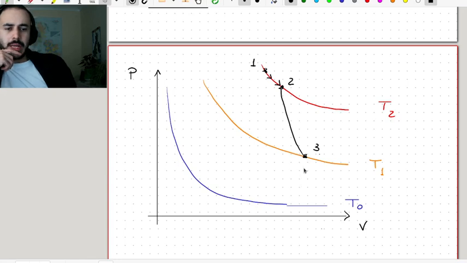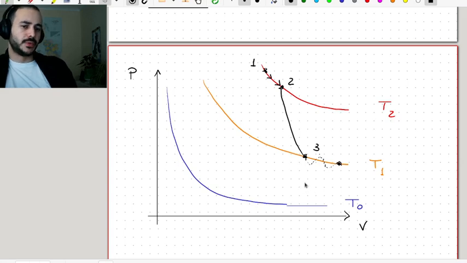Okay, and now maybe imagine that we remove the adiabatic insulation, and we keep the system in contact with this heat bath at the intermediate temperature T1, and we do an expansion, but we do it not quasi-statically, we do it quite fast. So the system in between, I'm putting a dotted line here to represent a non-equilibrium process, is just out of equilibrium, and it just lands finally on this final state at this volume here.